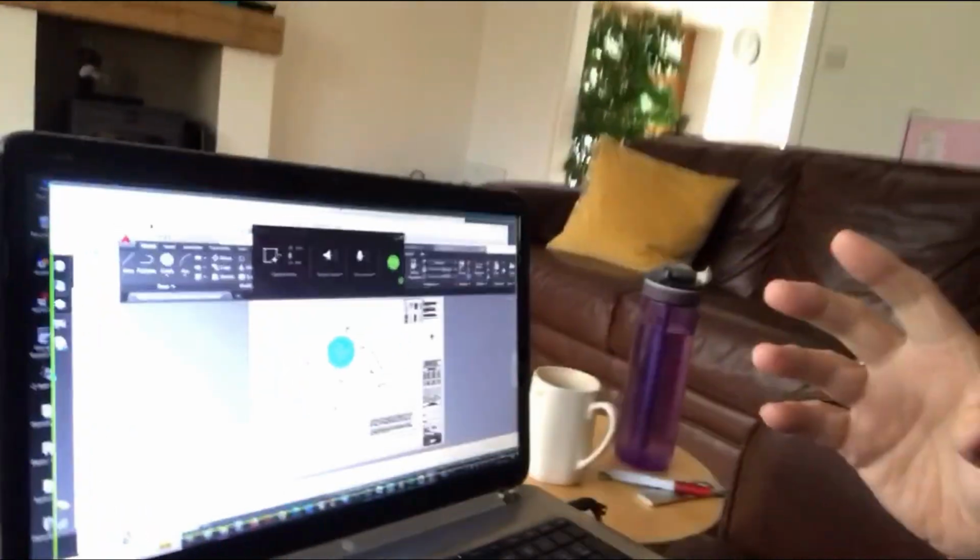So this is the computer down there, and what I'll do is I'll switch you off, go to the computer and start recording that, and then add this to it.